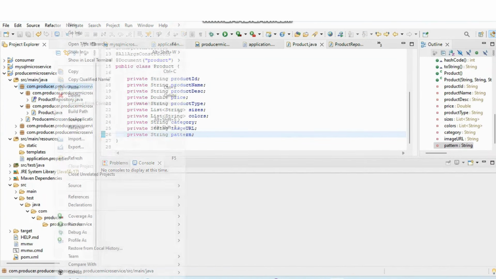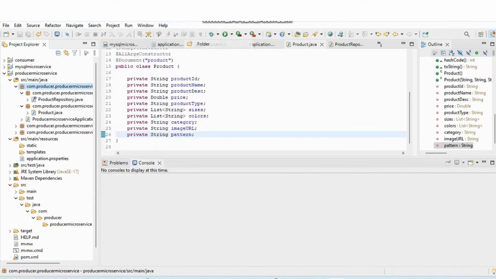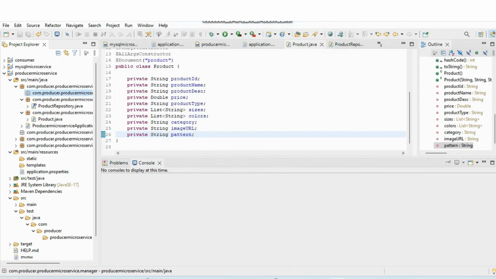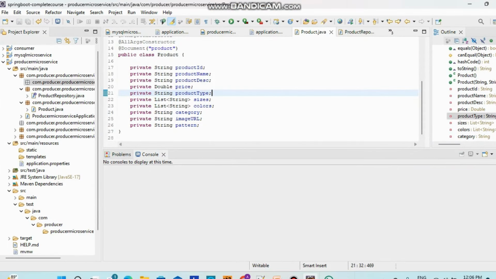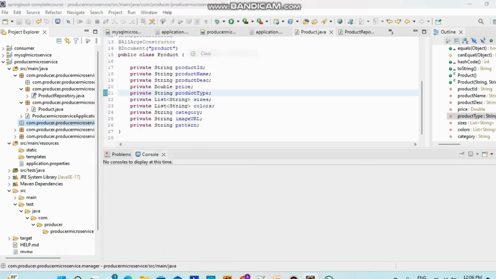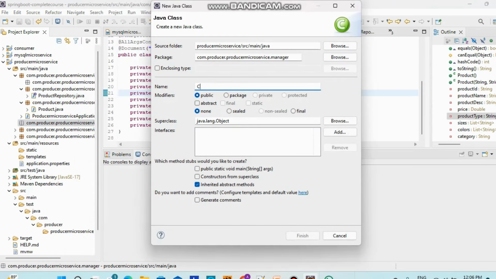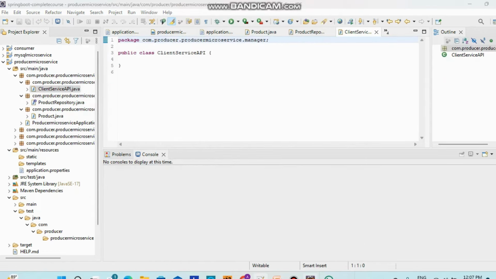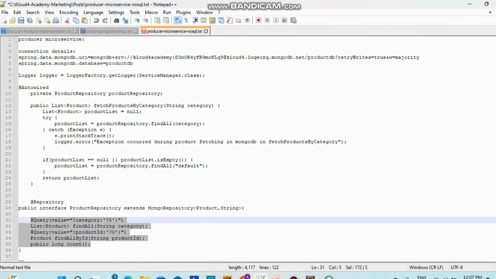Let's say I create a manager folder where we will host the manager service. For example, you could name it client service API. Inside client service API, you can place this logic.